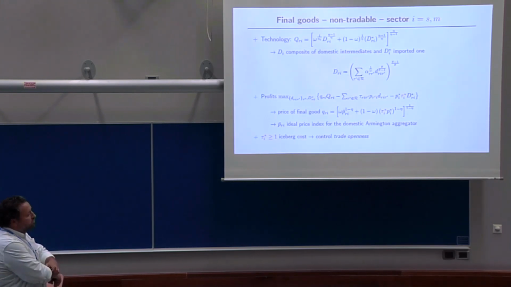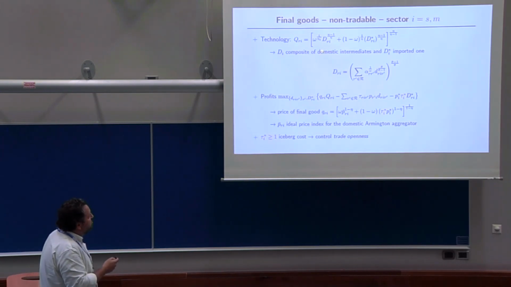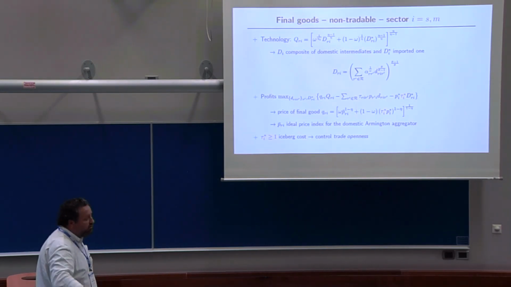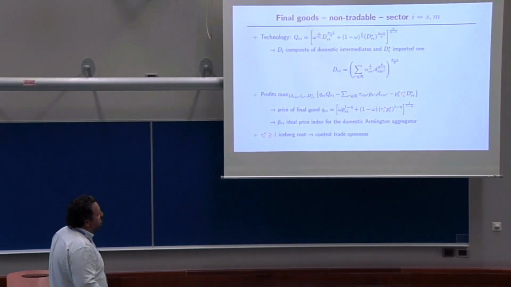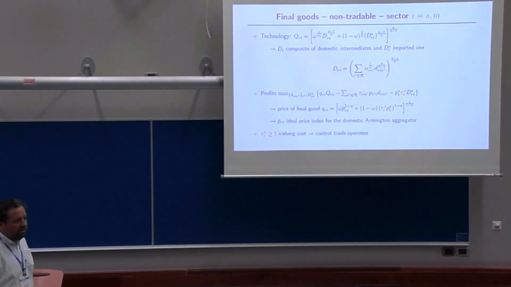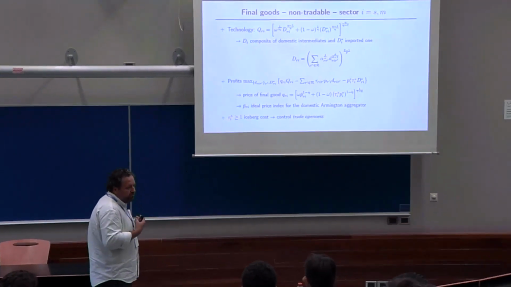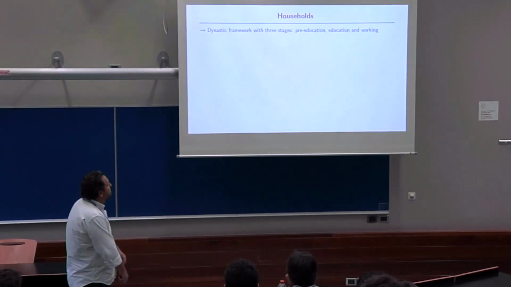This is the Armington structure for the whole economy, pretty straightforward. The technology uses these two intermediate goods to produce the final non-tradable good. This is going to be the national regional aggregate. This is going to be the imported good. And this is just an Armington aggregate over goods produced in every other region. In every region, firms are going to maximize profits, and they're going to be able to import the intermediates subject to these iceberg trade costs. Our focus is going to be on shocking the iceberg trade cost of imported goods in order to generate the shock that we see in the data.